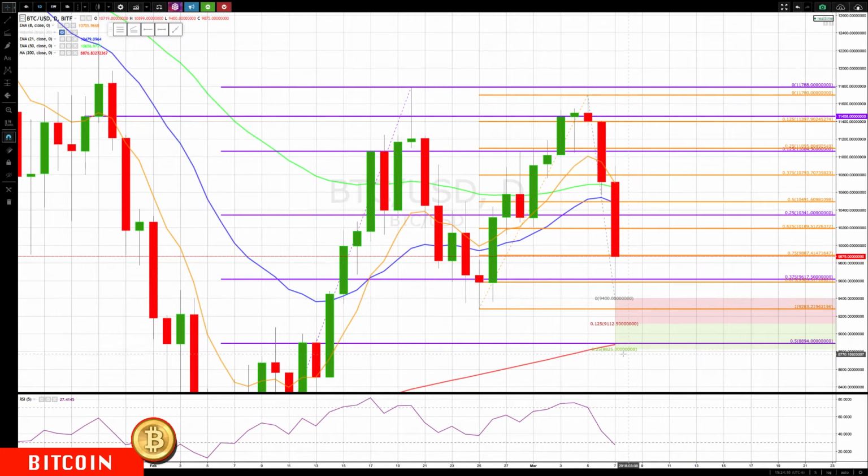If we push back down to this next major level, if we break down below these most recent lows, this 92.83, we'll be watching for 91.12, which is a GAN level projected from the highs to the most recent lows. And then we have this big cluster in here. This is a pretty major prior breakout zone, and we have a 50% retracement level from the big sell-off, and we have a rising 200 simple moving average on the daily, and we have another GAN projection. So 88.25 to 88.94 is going to be very key should this head lower.